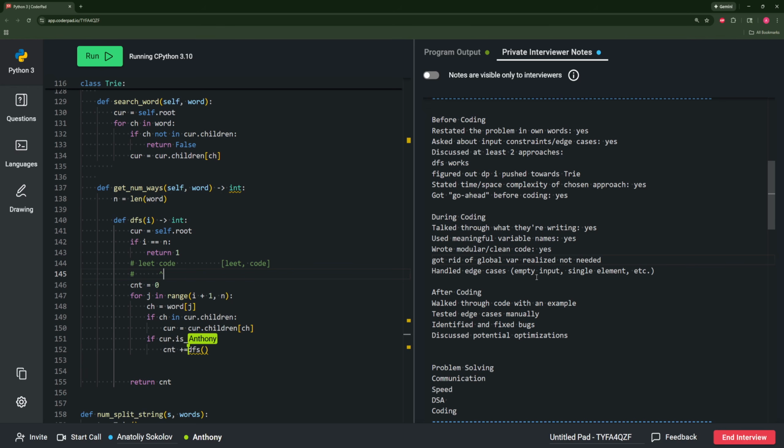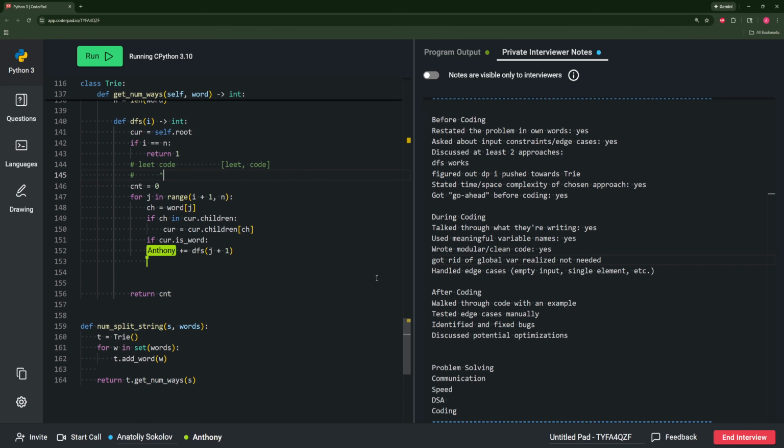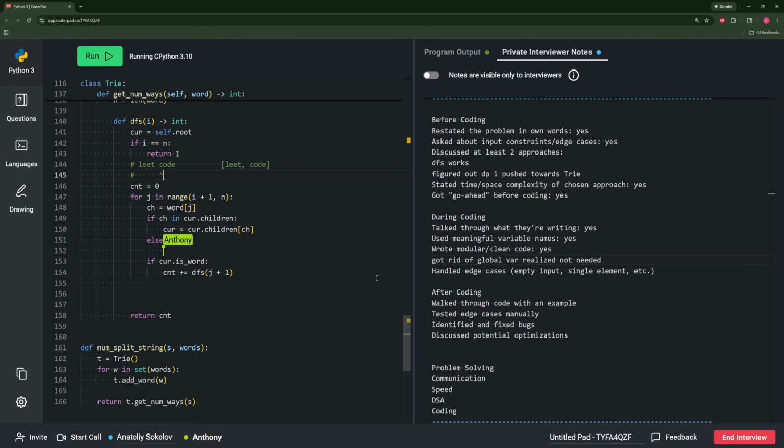Yeah, count plus equals DFS of j plus 1. And then else, we can also just stop this DFS. Else continue or return. Let's see.